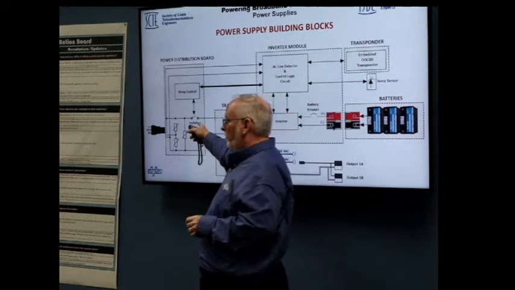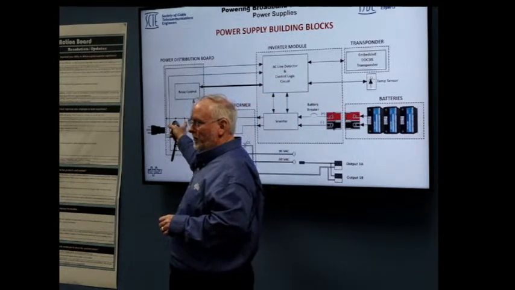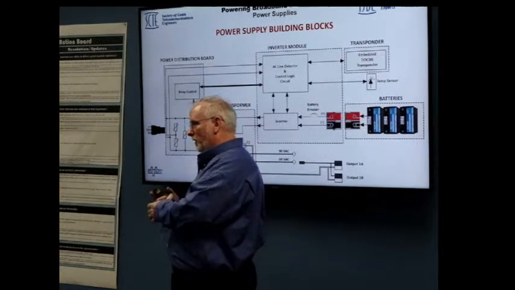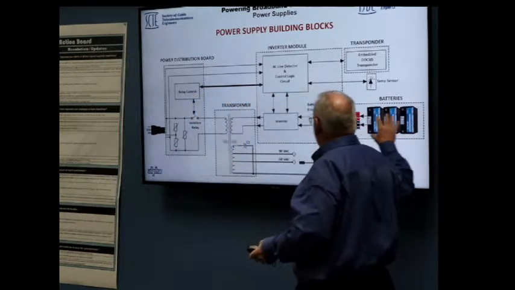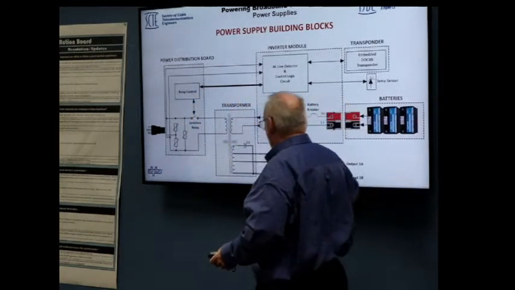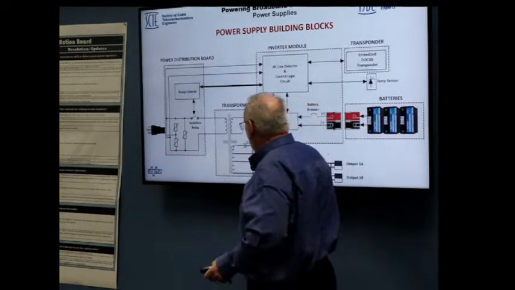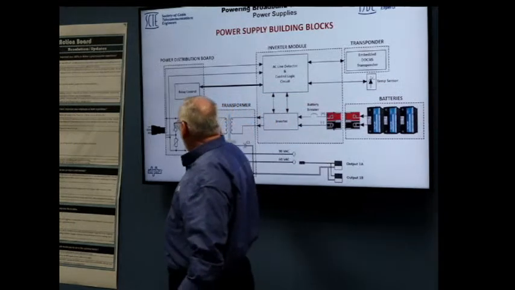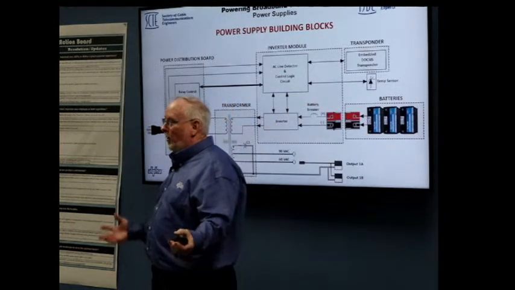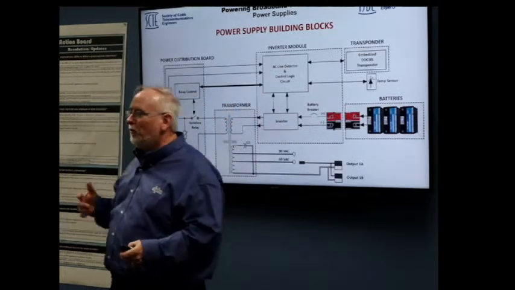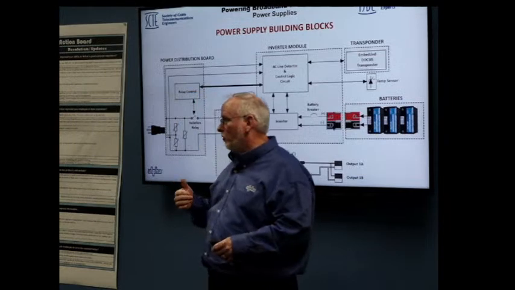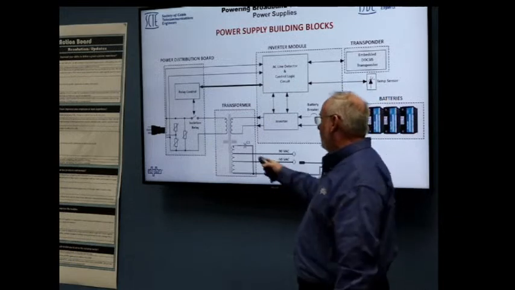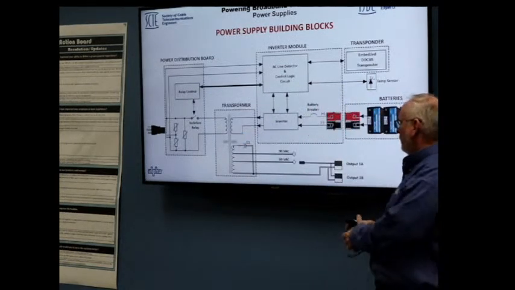If that fails, so if you have an alarm for a line isolation relay failure, you need to fix it immediately. Because now, if this power supply goes offline, this inverter over here will use the batteries to create energy for the AC plant, for the HFC plant. With that relay open, that's all it does. If that relay failed, that energy would go back out of that plug, which, okay, so it's 240 volts, how bad is that? Until it hits the transformer. Then it's 7.2 or 16K that these guys are working on the AC lines on. So you definitely want to make sure that if you get a line isolation relay alarm, you get that addressed quickly.